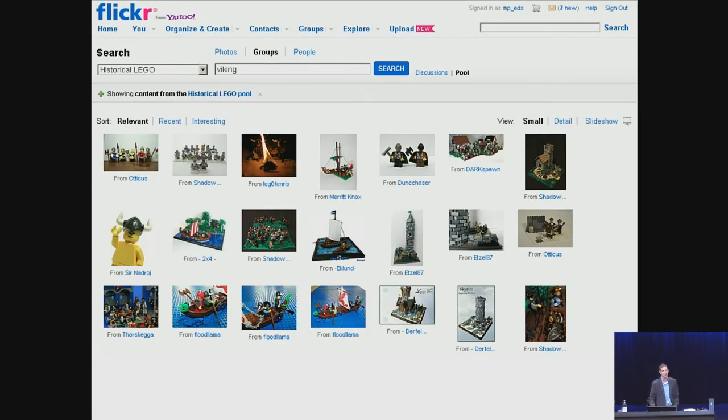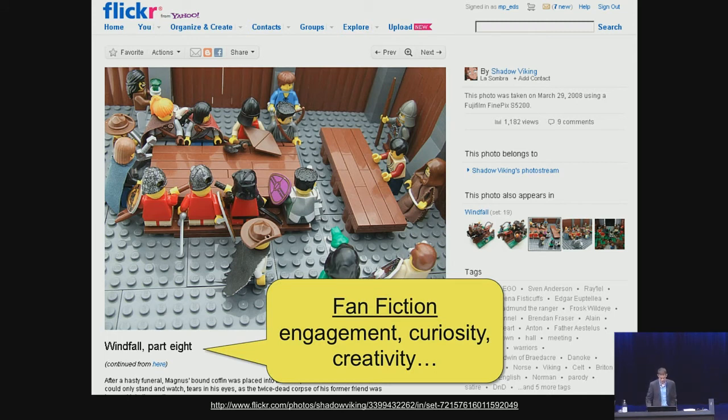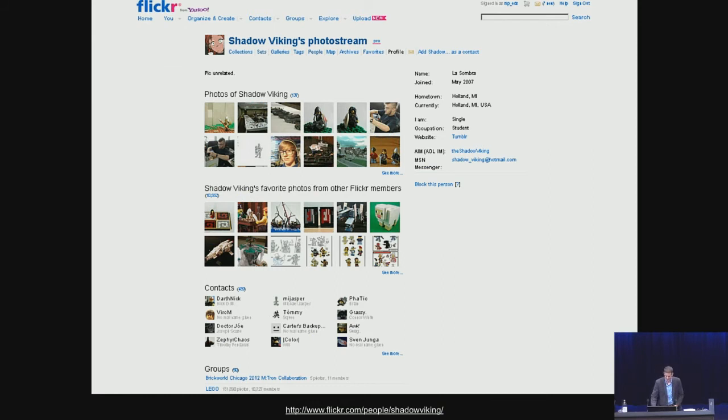I did a search of Viking in this reenactment group and found people doing historically accurate reenactments of famous scenes from Viking history. Why? Why not? What else do you do with Legos? And you start looking around. This guy writes fan fiction about Viking life. Detailed. And his posts have hundreds of comments. How many times have you published something on your blogs or website that you thought was important and nobody says a word about it? Been there, done that. And yet here's this fecundity, this enthusiasm for life.